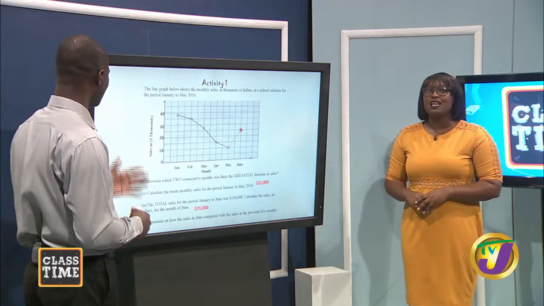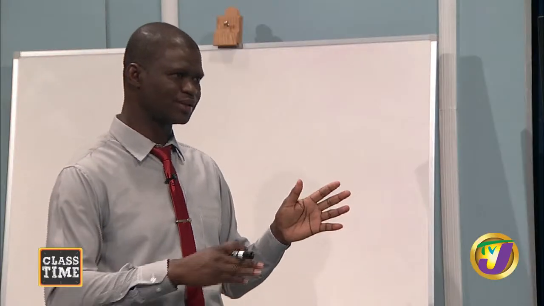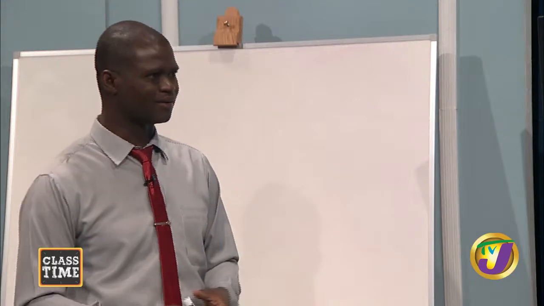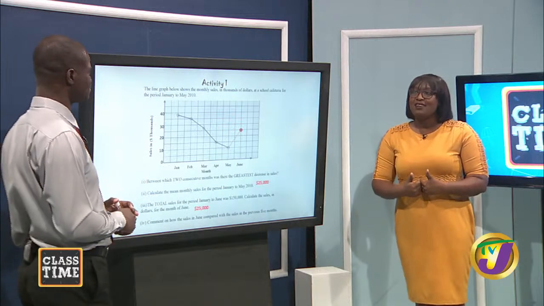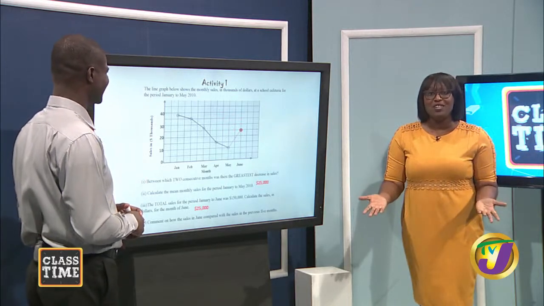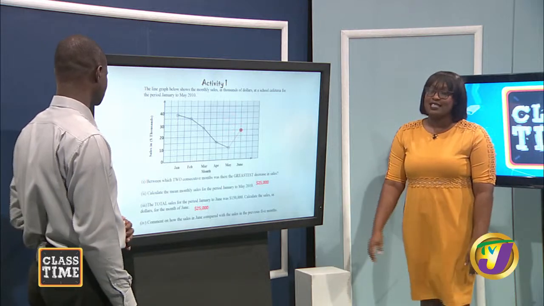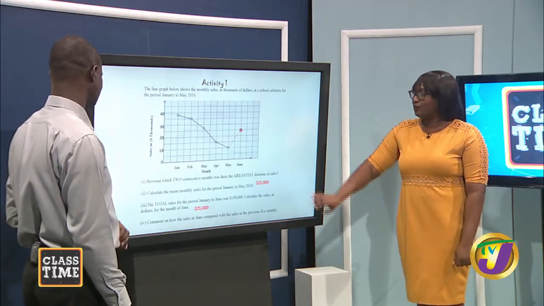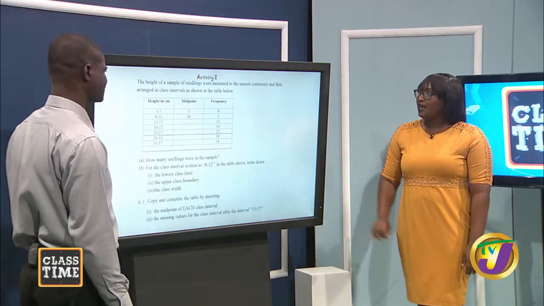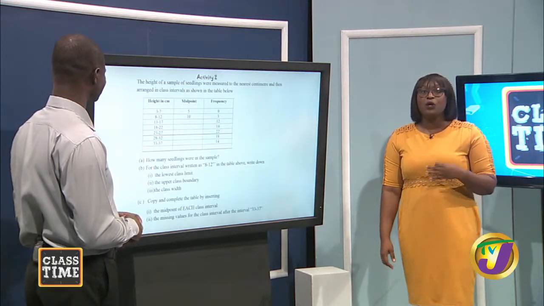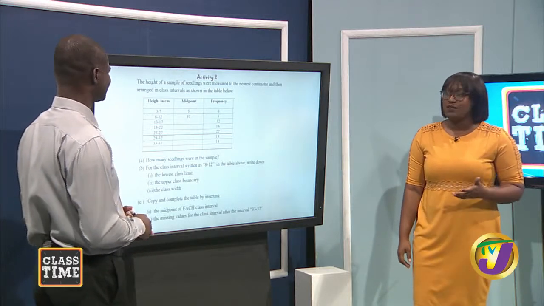Here again, we see the importance of a line graph, because the line graph shows what? Change over a period of time. Yes, it does. And remember, how we give our answer may vary from how you give your answer. There's no one way, as long as you identify the requisite things that the question is asking for. All right, so I think that's it for activity 1. You guys ready? We're going on now to activity 2, and I hope that you're following with us.